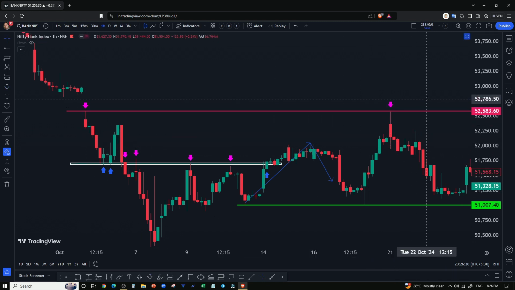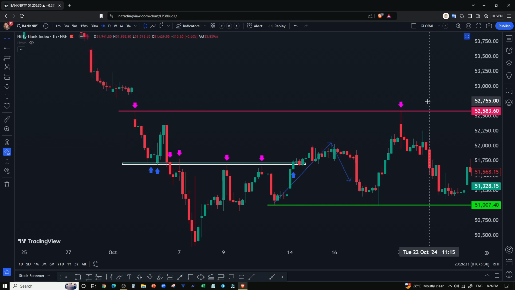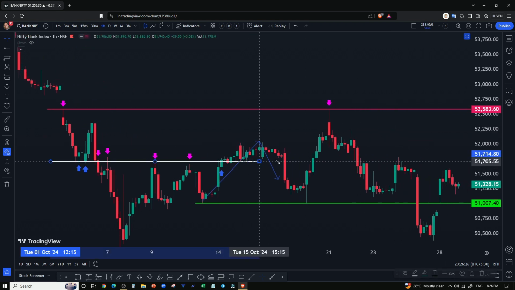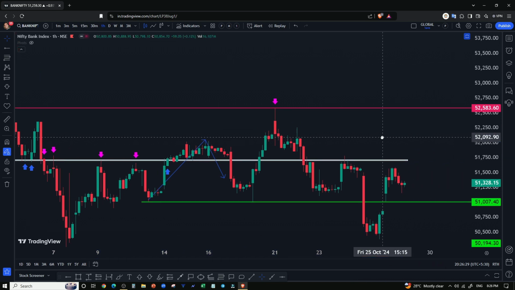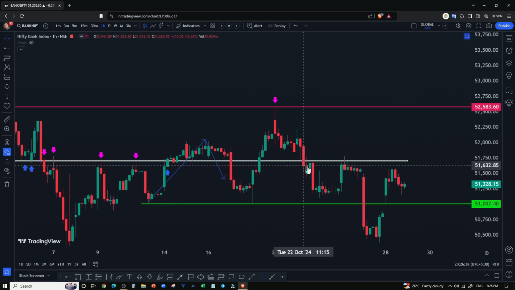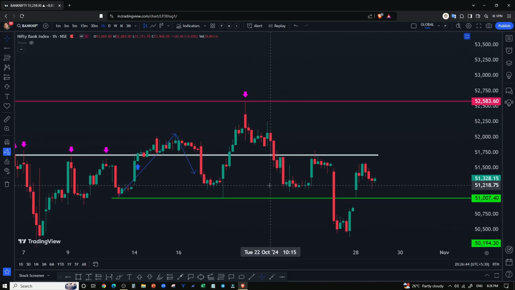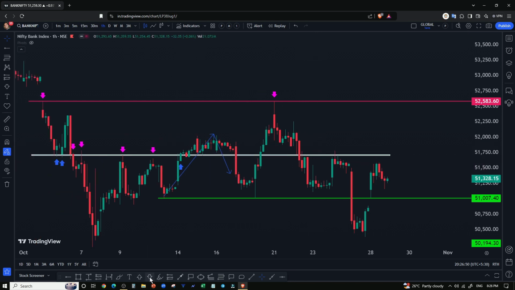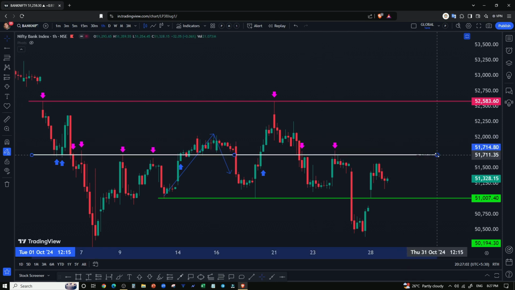This is the resistance level based on the structure on the 1 hour time frame, right? So friends, I'm just extending this to the right side. And again it breached this level. Sellers triggered, aggressively selling because of market sentiment. The previous structure's upside breakout happened, and again a downside breakdown also happened, and finally they bounced. Again it acted as a resistance level. This is the resistance level. Previously a breakout happened, and a breakdown also happened over here, but finally it is acting as a strong resistance level.